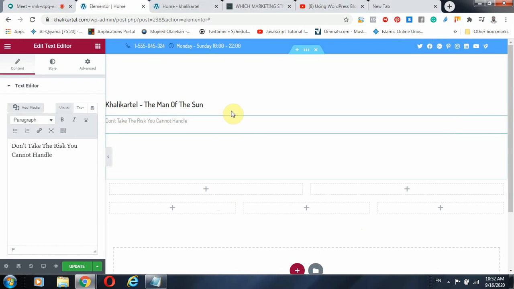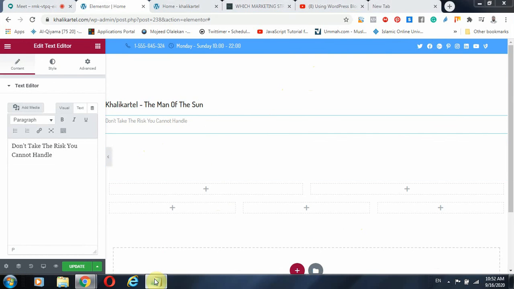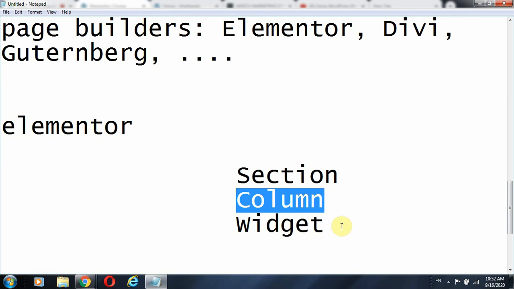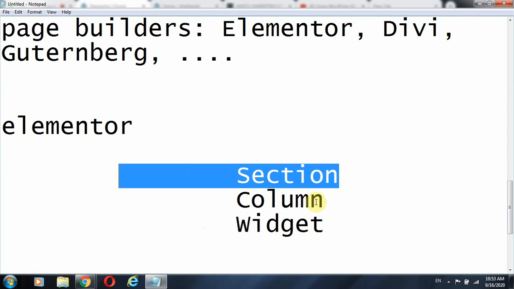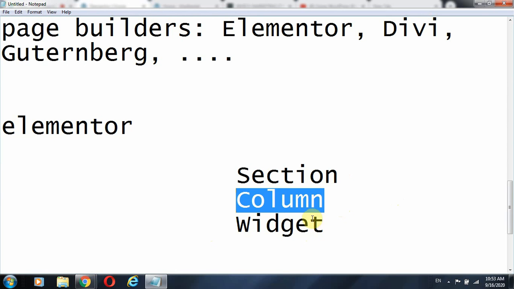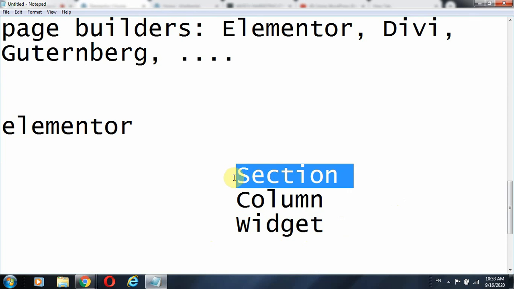Let us say we want to put a video within this background. We want to put something, and we don't want that thing to be disturbing this content. We have put content, and we don't want that thing to take the place of these widgets. So we can put it within this column, or within this section. It will be at the back of these widgets. These widgets will be available in the front, but what we don't want to obstruct the widgets will be at the column or the section.